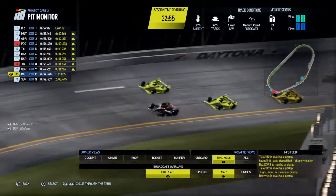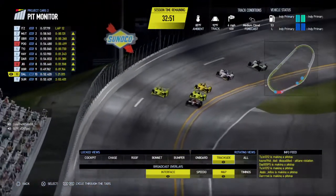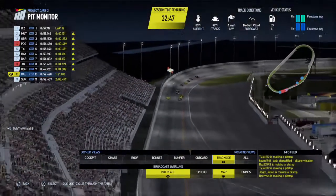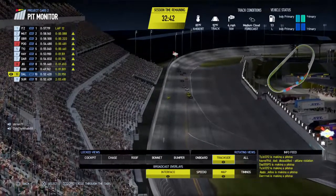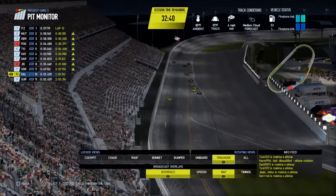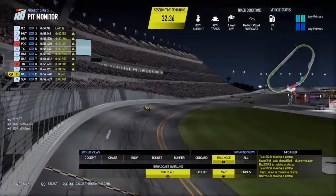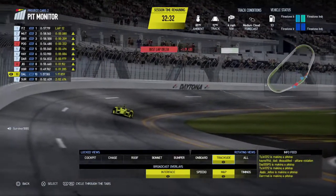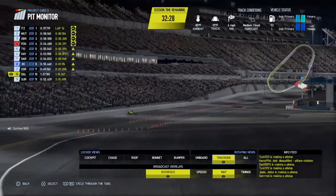As we said, all cars will pull down the pit lane under the caution, but they do not have to stop and take service. They can choose to not make a pit stop and go for the track position. I don't know that we'll see that here at this point in the race early on. I know Pogo Mojo, with that 10-second penalty coming into the pits, just wants to see green flag racing. He needs to get separation to try to build up time as Dale the Whale goes around to take his wave around.